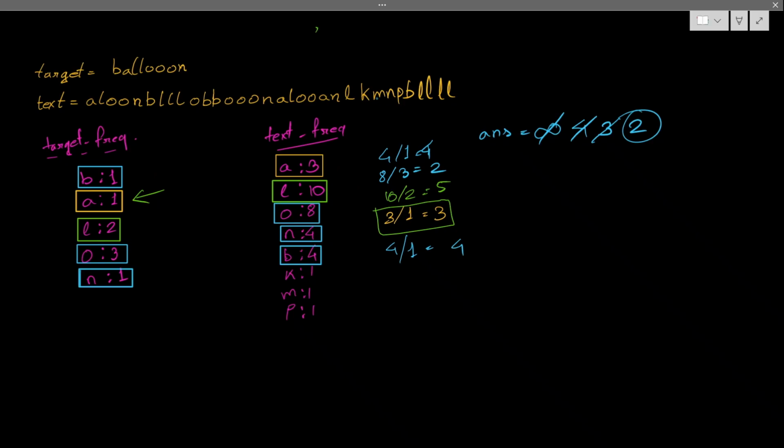So let's write the pseudocode then. Let me write it here only.